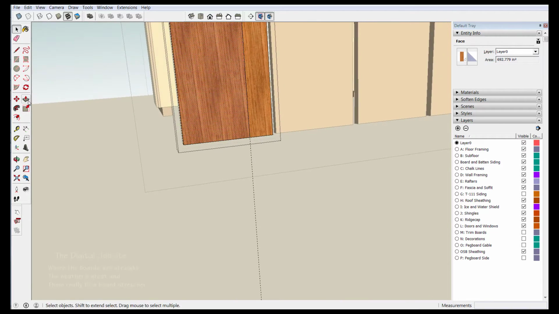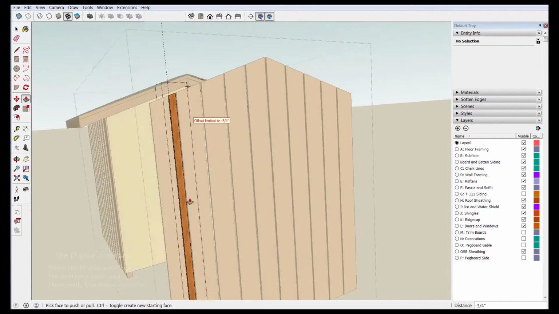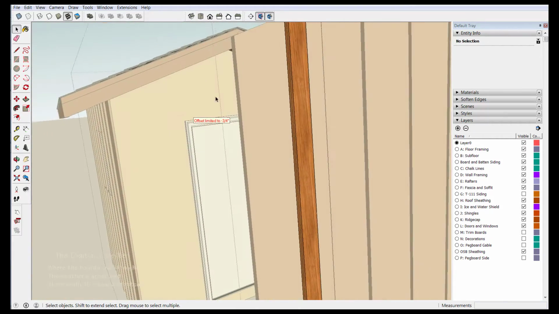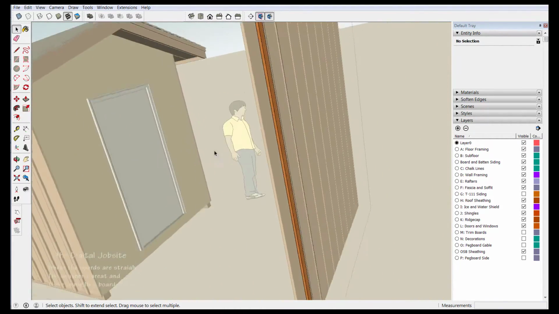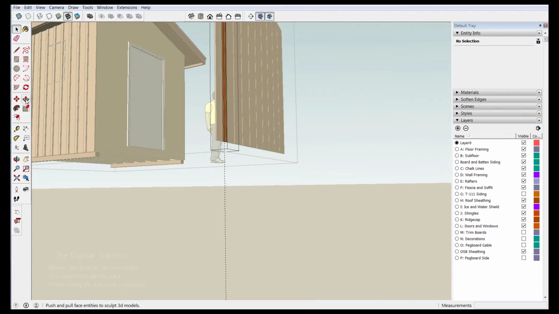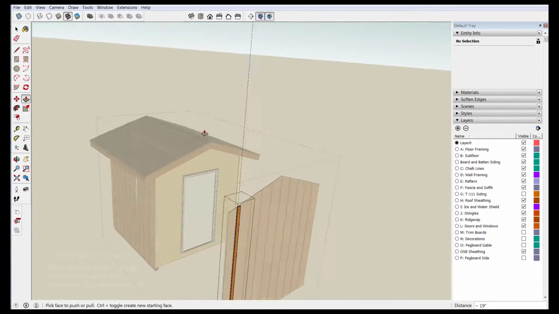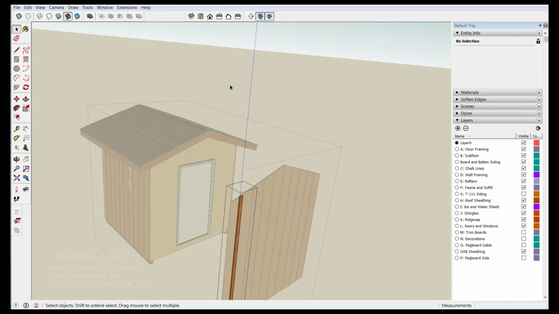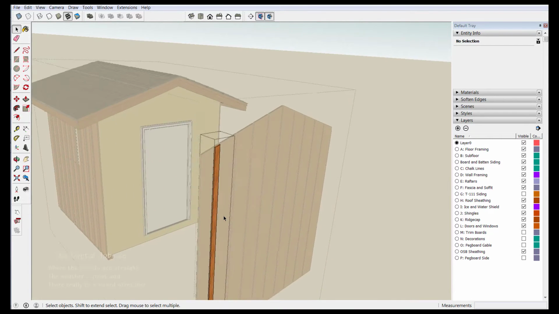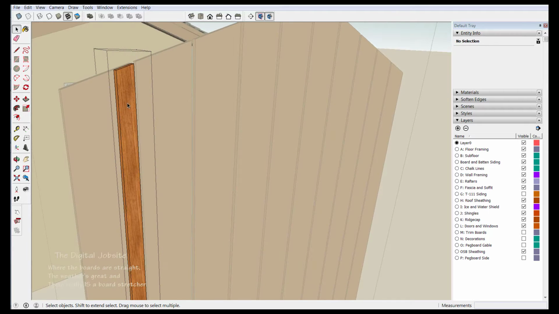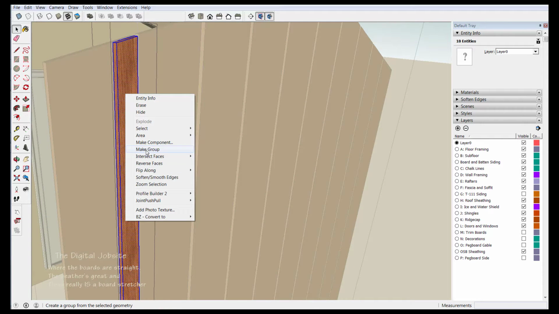And then we'll take the push-pull tool and make that board into a batten. This one should work nicely for us. While we're at it, I am just going to stretch this way down, make it plenty long. Don't have to worry about that later. Let's delete this guideline. And so we have a batten. I'm going to triple click the batten and make it a group.